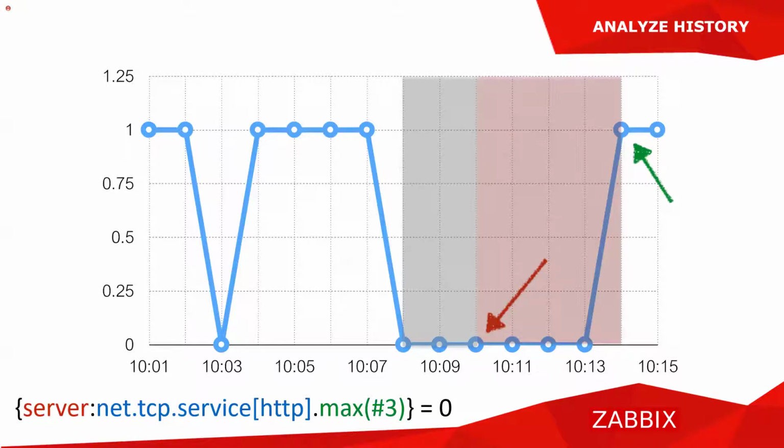How would that work with HTTP? Well, quite in a similar way. We use count values this time, and we check if the maximum value for the HTTP service state was 0 at least 3 times. Then Zabbix will start the trigger only when the three values are equal to 0, and the problem will be firing in the front end and notifying you as long as the maximum value for the last three values is 0.